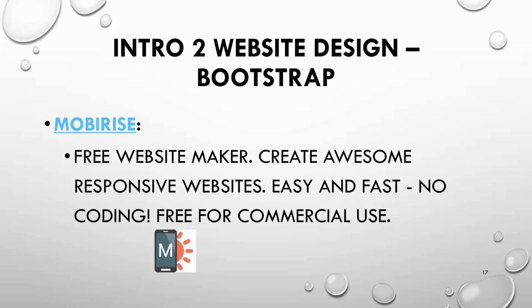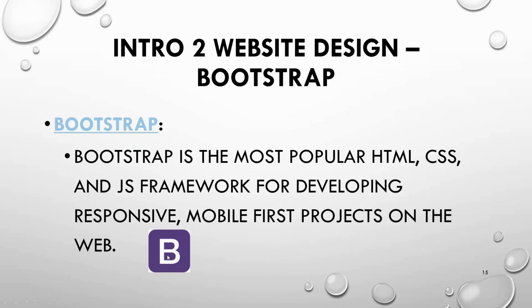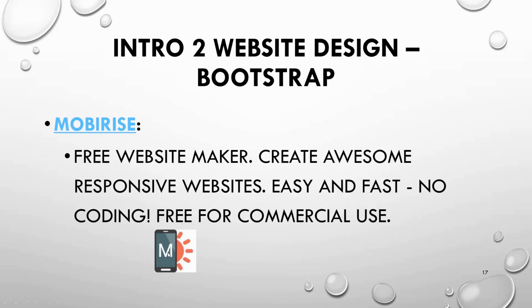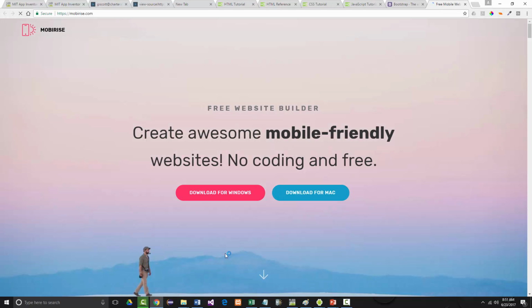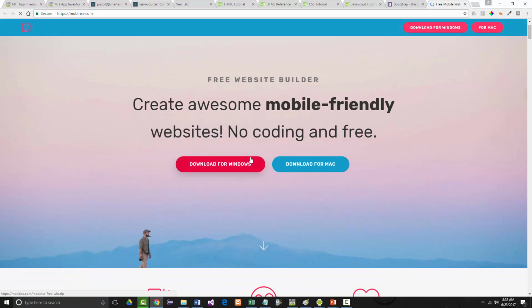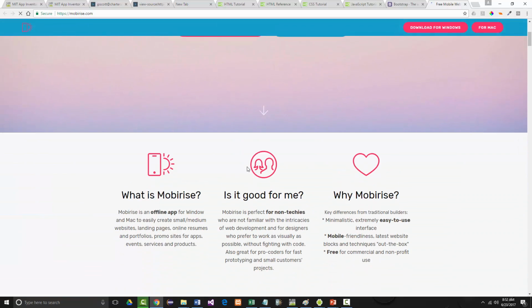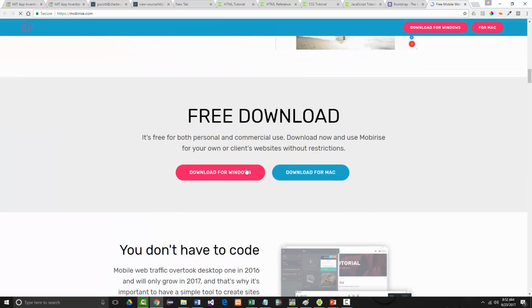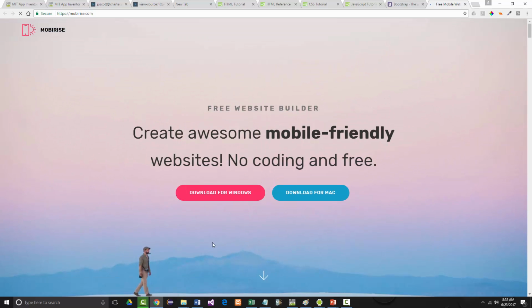Total drag and drop. So being a little intrigued, I clicked it, and it brought me to Mobirise. This is the Bootstrap logo. This is the Mobirise logo. And if I click there, it brings you to Mobirise. It says create awesome mobile-friendly websites, no coding, and it's free. Okay, so you can do stuff like this.